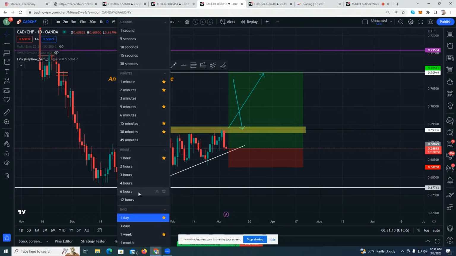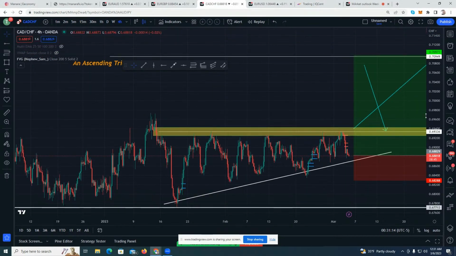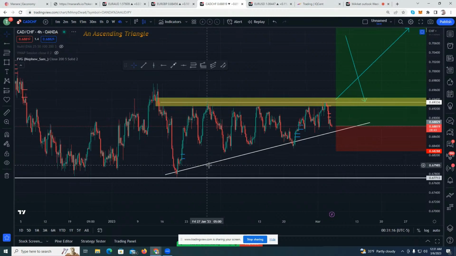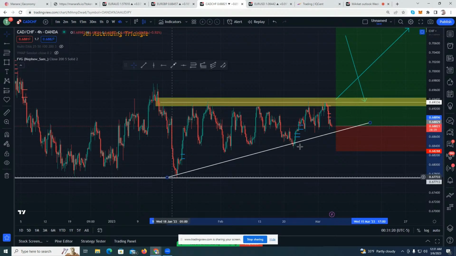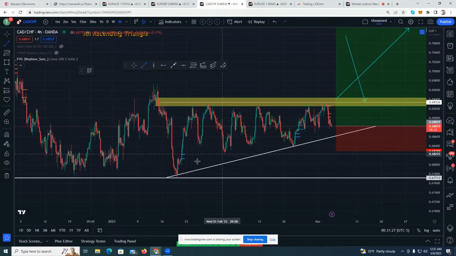We can go to the 4 hour, go down to the hour, and see what we got going on. As we go down to the 4 hour, what we can see is we kind of have the same thing happening as we do on the daily. We have a little bit differential of a support, and then we have another area that has acted as support as well.